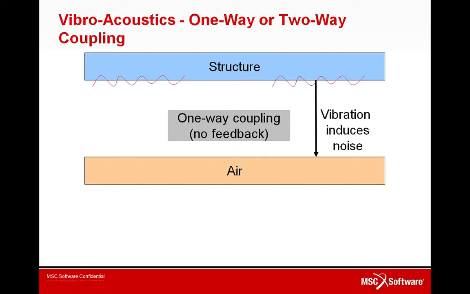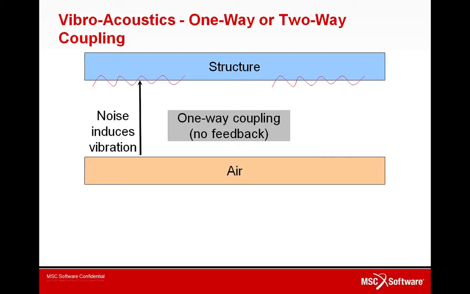This is, for instance, the case when we consider a heavy and rigid structure that is radiating in a light and open acoustic medium like the air. And when we can do such a one-way coupling assumption, there is obviously a strong gain made on the computational time, because the structural and the acoustic problem can be solved separately. So existing structural models and existing results can be reused, and if you look at the acoustic computation, you will only have acoustic degrees of freedom, meaning that it will lead to lower CPU and RAM requirements.